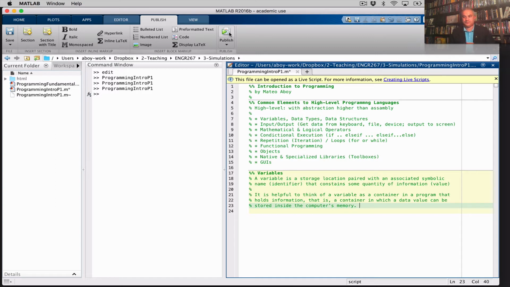Now the purpose is to label and store the data in memory. This can then be used in the program, and the stored value can be referenced using the variable name. Right? So again, a variable is used to store information to be referenced and manipulated in the computer program. They provide a method for labeling the data with a descriptive name.